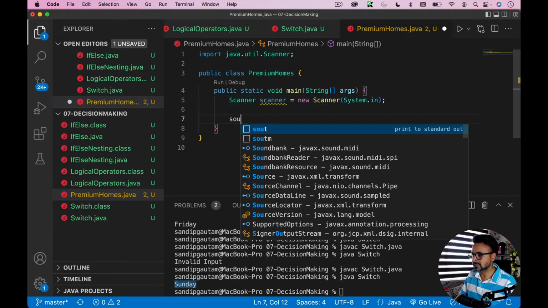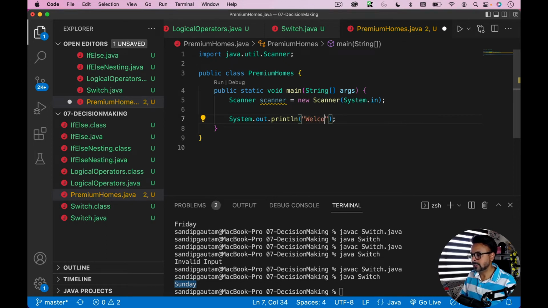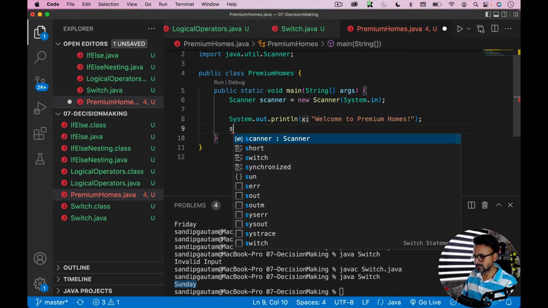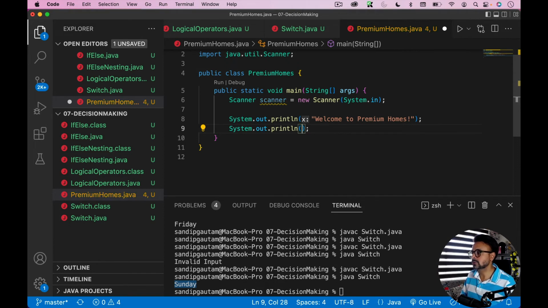Okay, so first System.out will be, let's welcome the customer: welcome to premium homes, something like this. And we are going to ask the next question of the user. System.out, and the next one will be: select option A to buy a house.